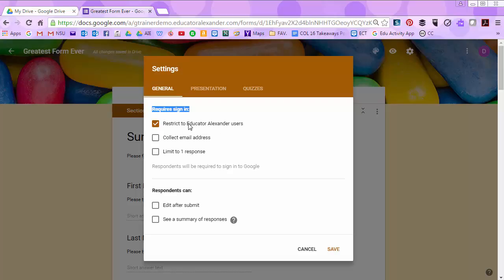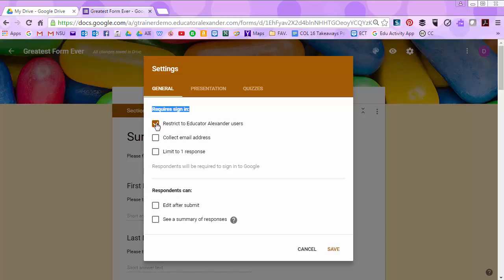You will not see this type of option unless you are signed into a domain. That means if your school has created a school domain, you sign into, at cattleschools.org or at ebrschools.org or whatever it is, you can choose to restrict anybody that's filling out this form. They have to be signed in to that domain.